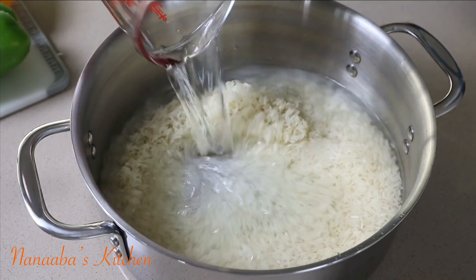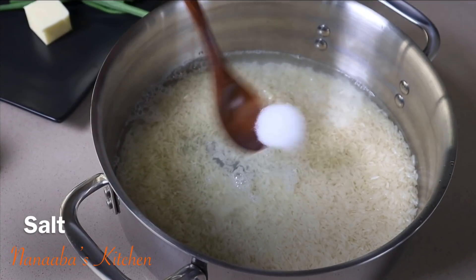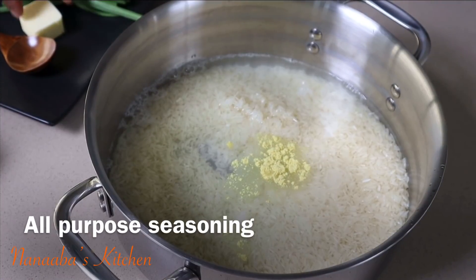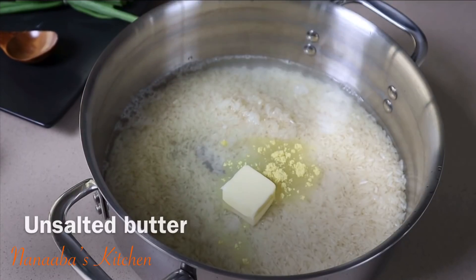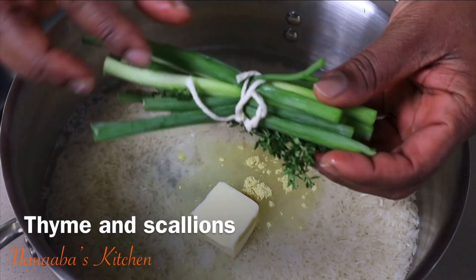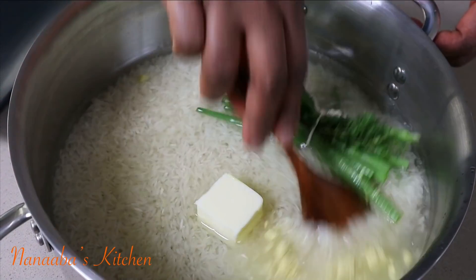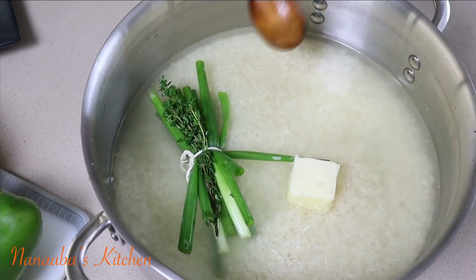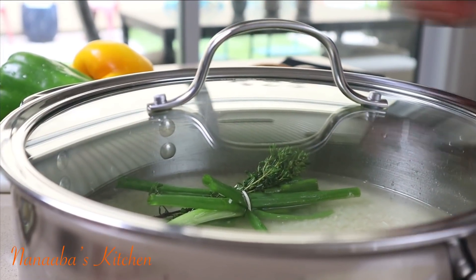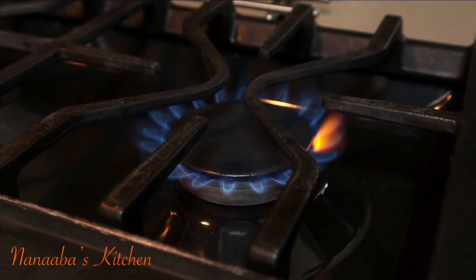I start off by cooking the rice first. This is jasmine rice and the water I'm cooking it in is thoroughly clear because we wash it clear. If you want your rice to cook fluffy, that's the way to go. To season, I've added salt, all-purpose seasoning, unsalted butter, and here is a bundle of scallion and thyme. That will be my aromatic — it will infuse a beautiful aroma into the rice. Stir everything together to combine, cover the pot, set it on the stove on medium to low heat and cook undisturbed for 20 minutes.